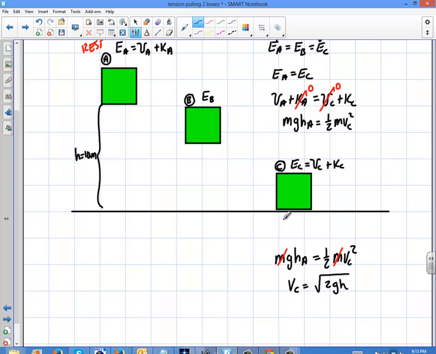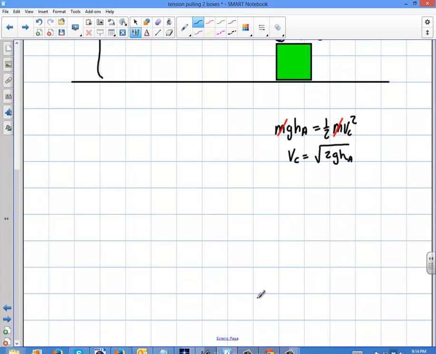So what did I do? Well, I multiplied the 2 over, and then it was going to be v squared equals 2gh, so v is the square root of 2gh. That's the speed of an object when it's released from rest right before it hits the ground. So the speed right before it hits the ground is the square root of 2, and I'm going to go ahead and use 10 for g, and 10 was my height. So my speed right before it hits the ground is going to be the square root of 200, right?